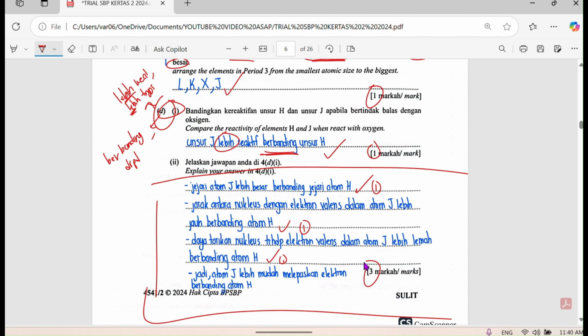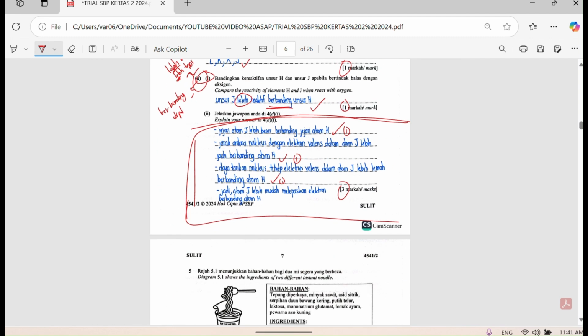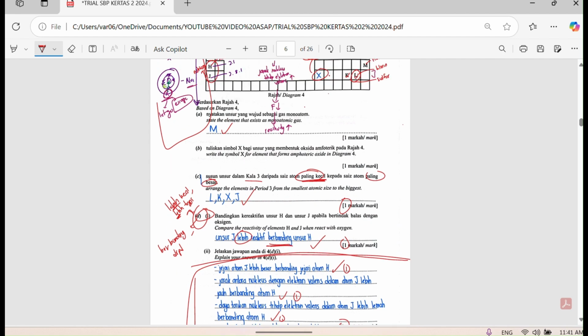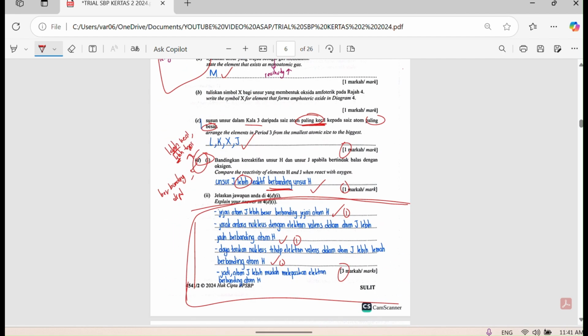Another tip is that when you are writing your answers, make sure your answers are clean and clear. Like in this case, it is very clear and understandable, right? And another thing is to make sure the pemeriksa cannot question back your answer. Make sure it's that clear. Alright, so yes, that's about it for question 4.